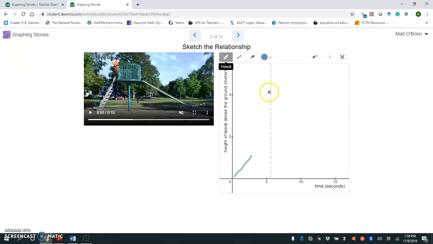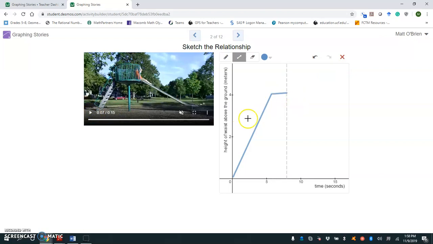Oops. Let's erase this. So we can draw a line here. We see at 4 seconds he goes up. And then here at 7 seconds, he walks over. What's really nice is that it shows the seconds here so that the student can just think about the linear relationship, just the y-intercept, because the x-intercept is already being done.